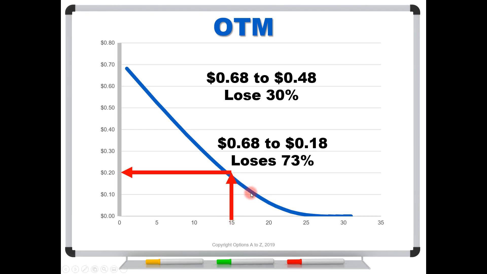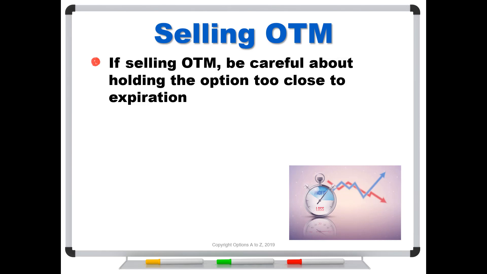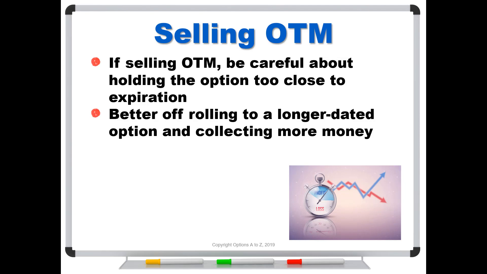So the option has fallen from 68 cents to 18 cents — it's lost 73% of its value. If you continue holding from that point, think about it: you're holding for another 15 days to absorb only the remaining 27%. You've already absorbed the bulk of that time decay. Mathematically, it makes far more sense to close it and sell a new one. You'll end up with more money in the long run rather than wasting time picking up pennies. This applies not just to covered calls but to diagonal spreads and other strategies — you need to be careful about holding too close to expiration, and in most cases rolling to a longer-dated option is better.